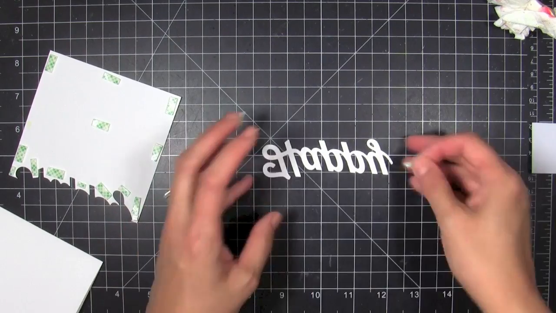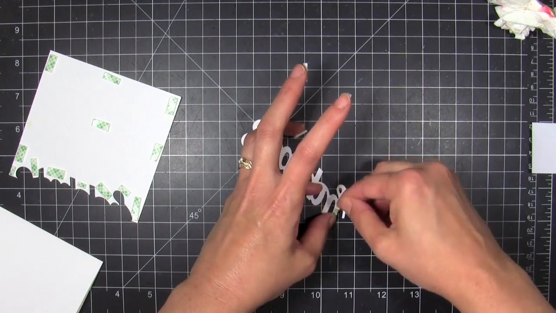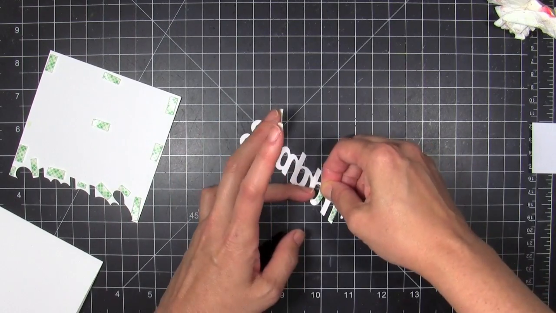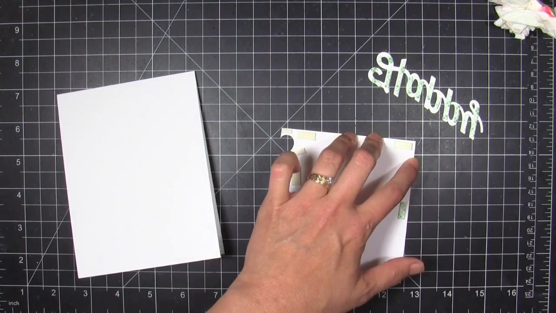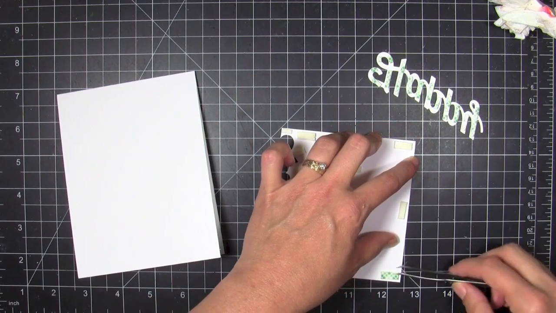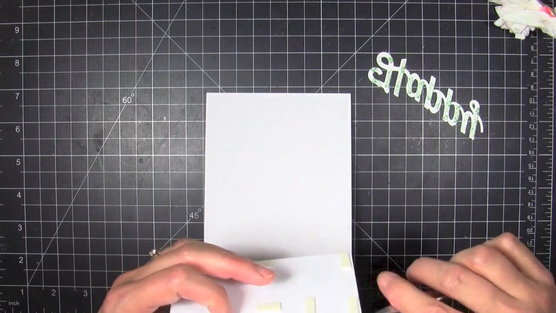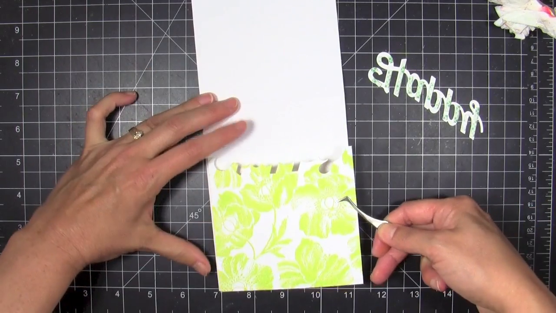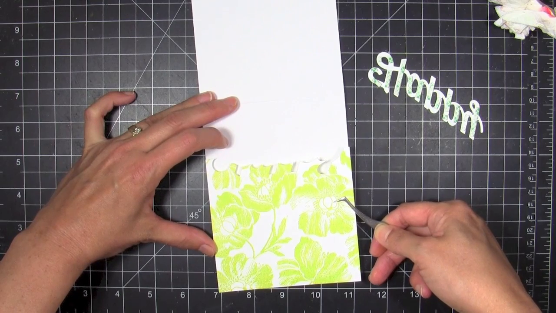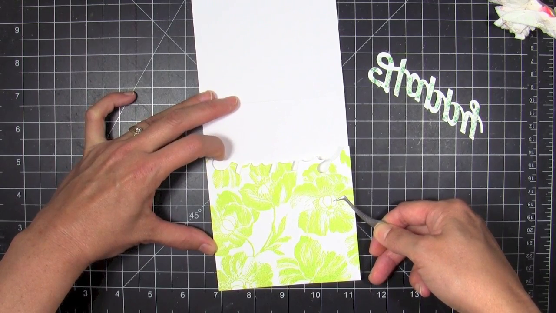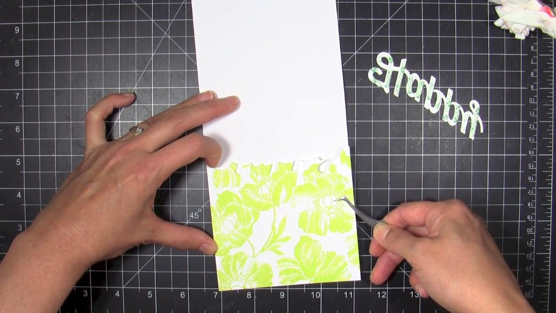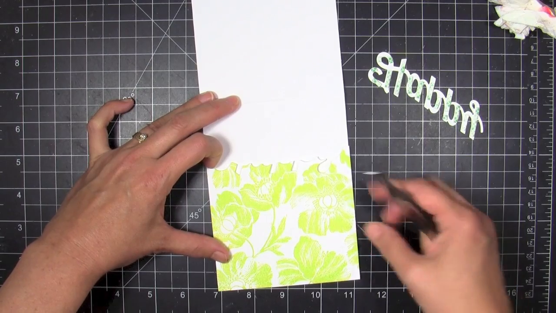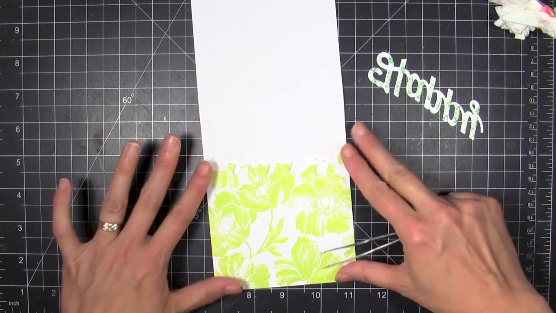Now we need to assemble it all by using some foam tape. I'm just gonna put some pieces there all across the pattern piece and then also across the die cut because I want them both elevated and flush with each other. Then I'll get that mounted to my card front. I have to sometimes open it up because a closed card sometimes just feels too bulky for me.